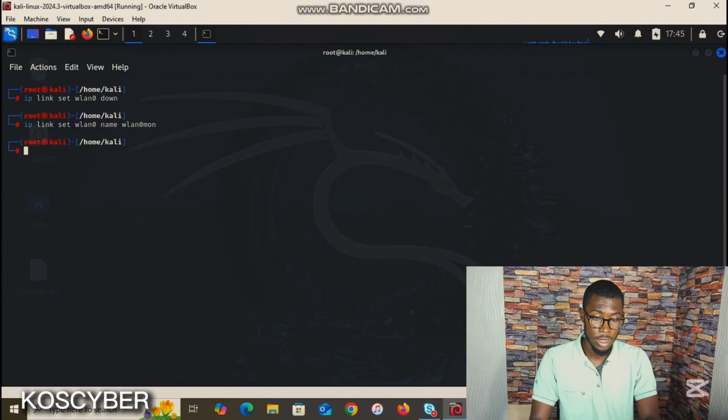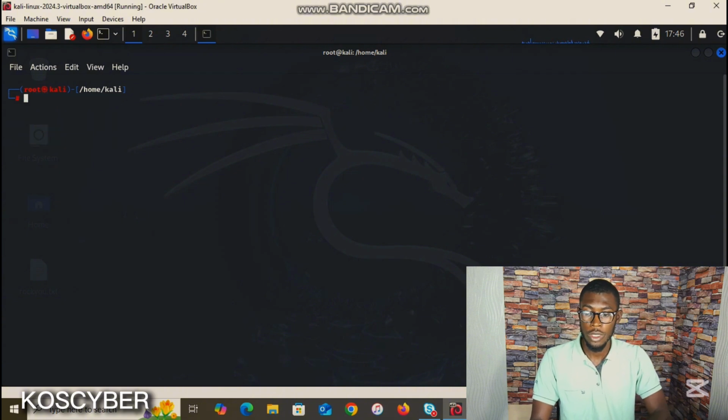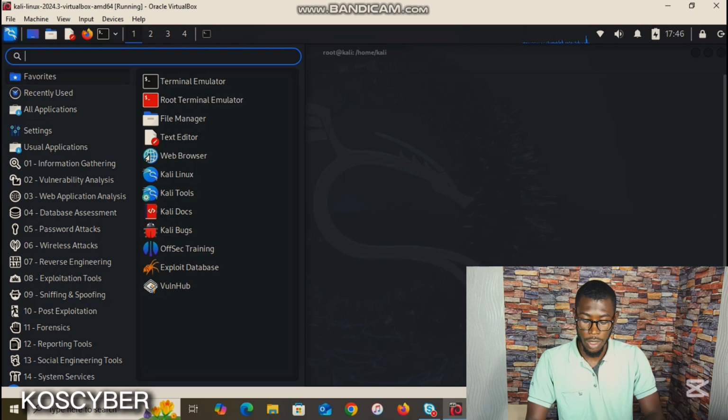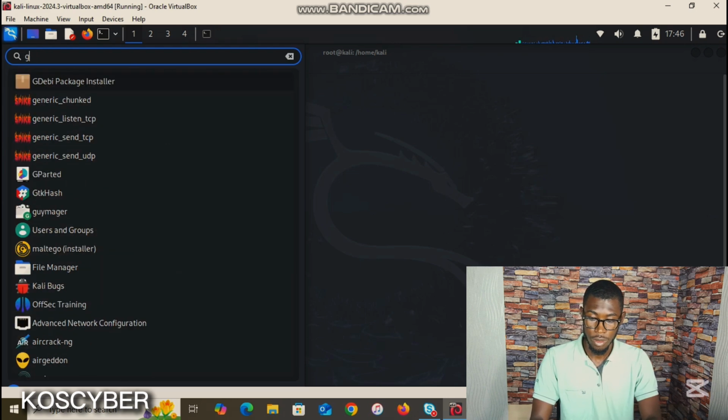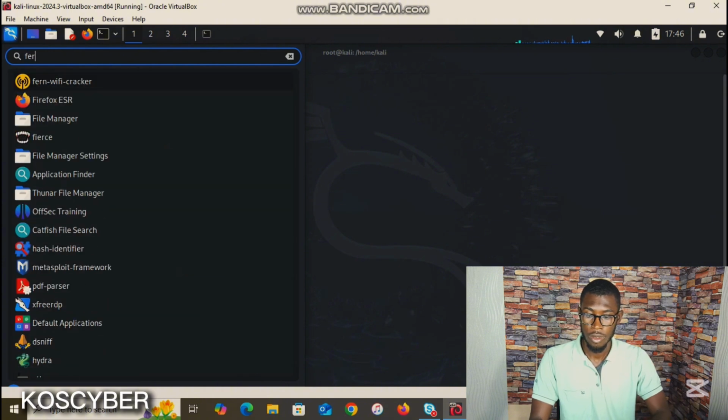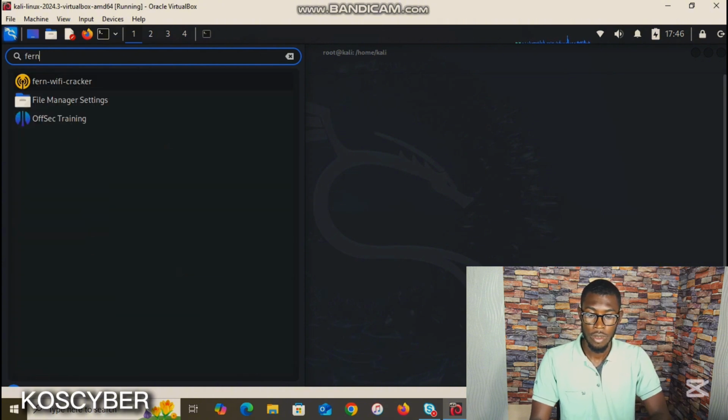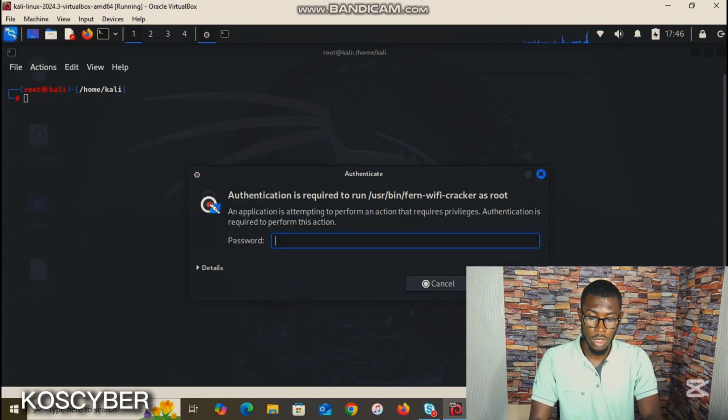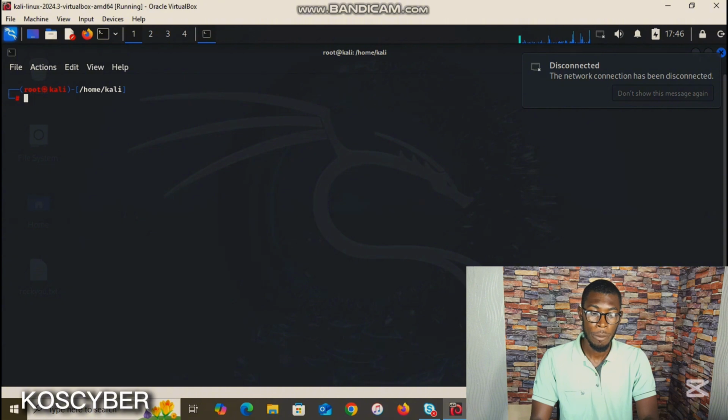Now we move to this place. Now we search Fern WiFi Cracker. Now we put in the password of our Kali Linux. Now you can see that the network has changed from the bar to the no network sign.